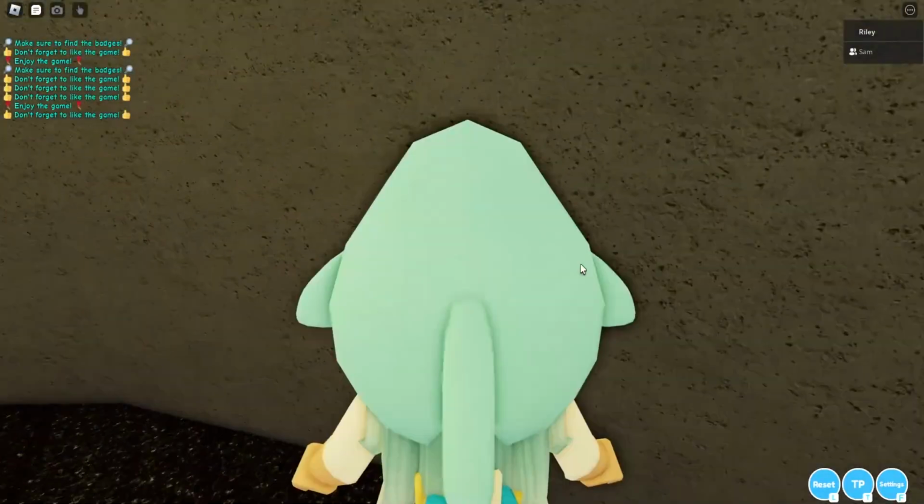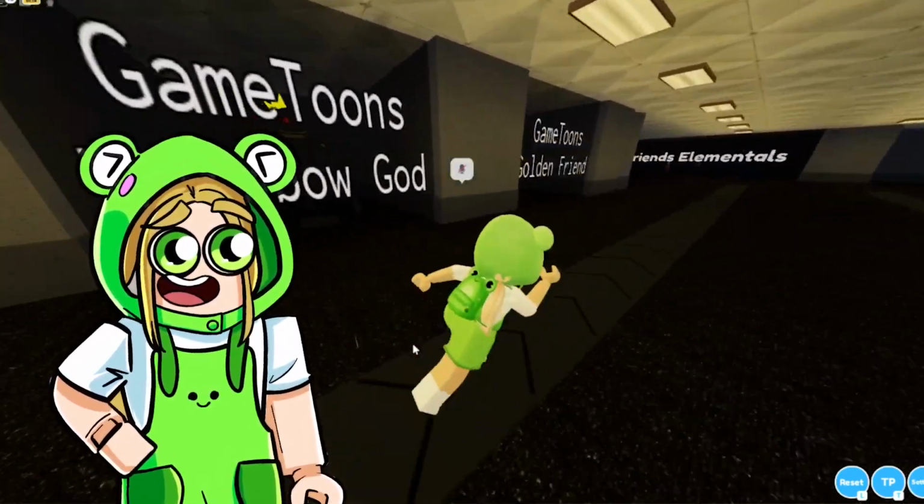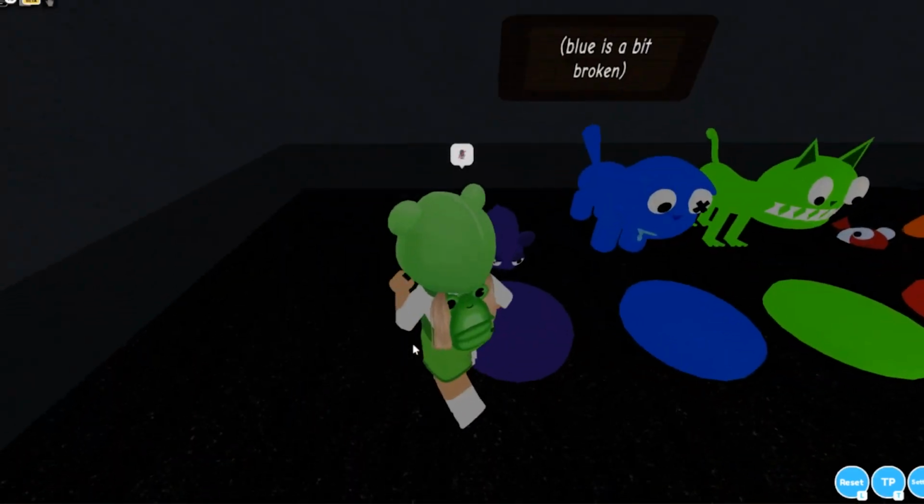Go count. Okay, 1, 2, 3. Let's see. More purple. We have the elementals, which is not going to help me, but we also have the pets.